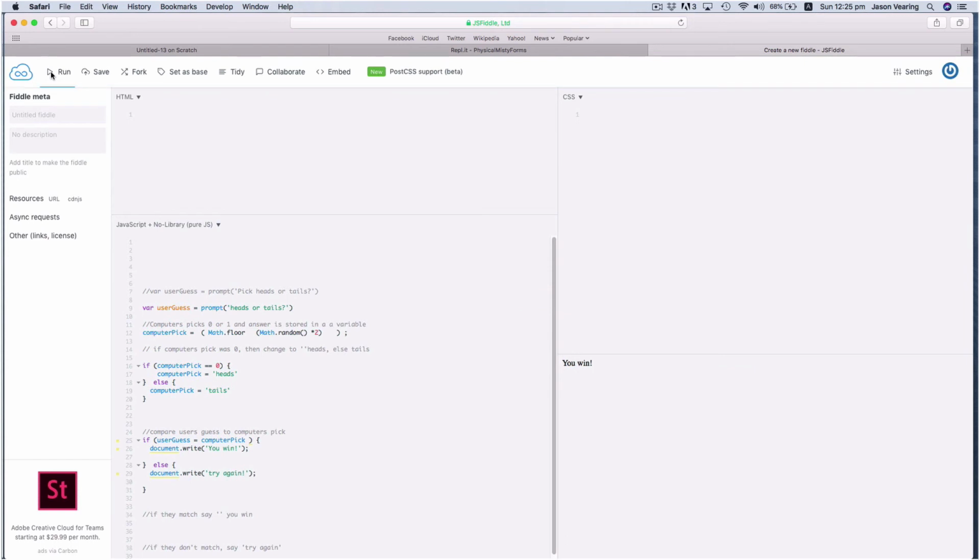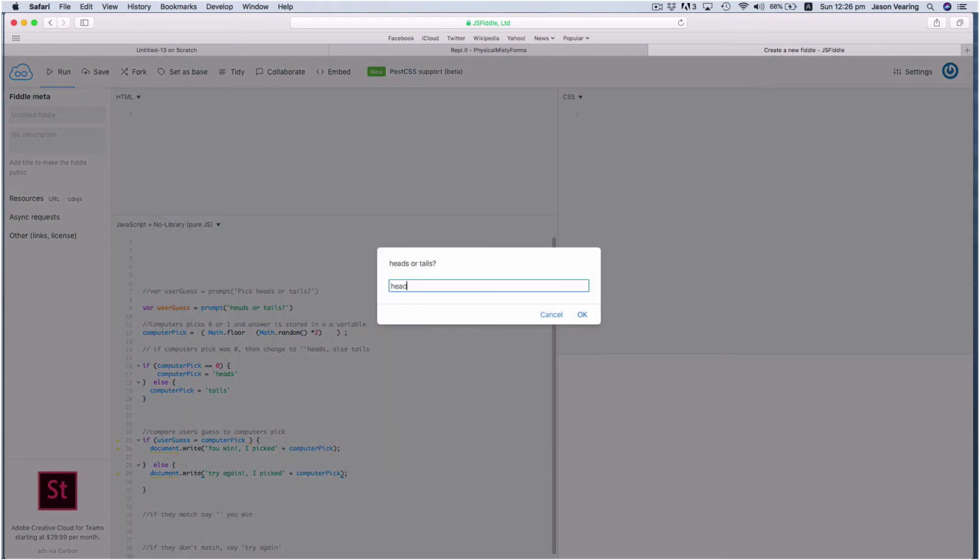So at this point, we haven't given the feedback to the user on what the computer's actually picked. So we can say... So I'm going to type in heads.